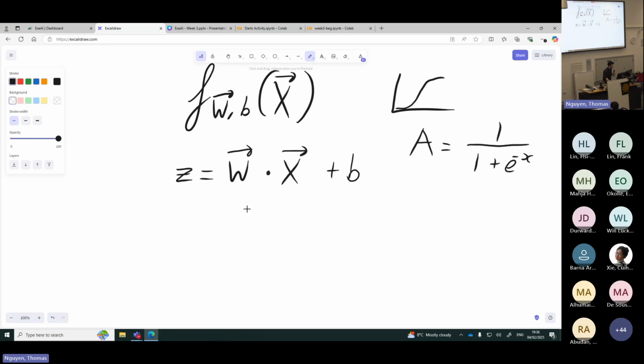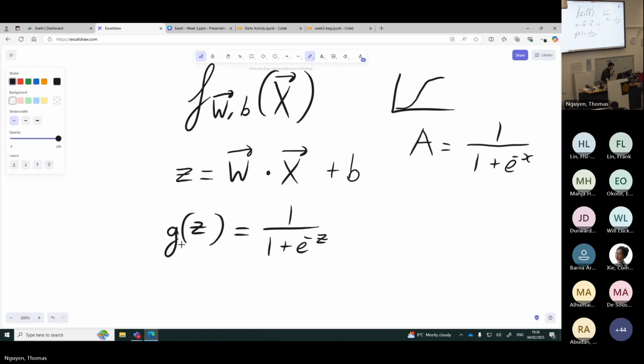And then this variable z will store our linear regression. Now we're going to be calling another function. Let's say we have a function g, and g is calling z. So g is going to use a linear regression, and it will be this equation right here, 1 over 1 plus e to the minus z.